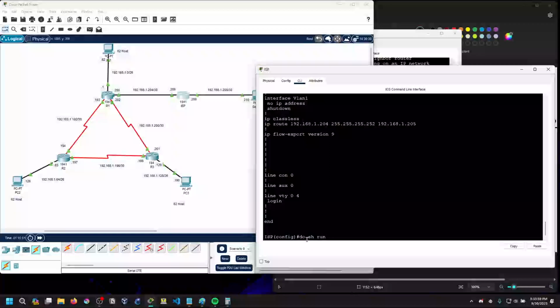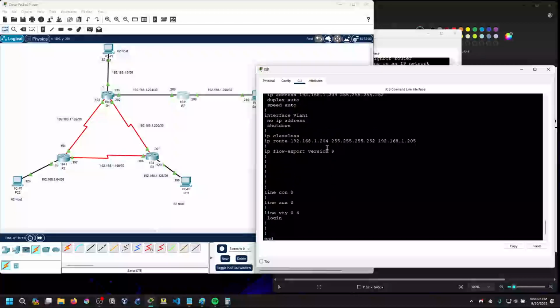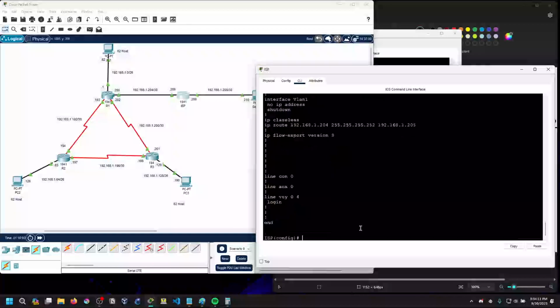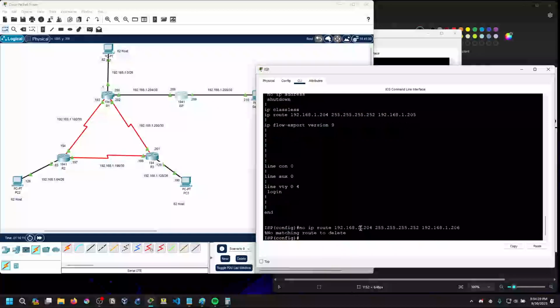Okay, so let's do a, yeah, we'll see this. We'll try to, oh, wait a minute, maybe I did something wrong, right? Let's go and do a no here, right? Let's do a no. Matching route to delete. Oh, it just never created it.